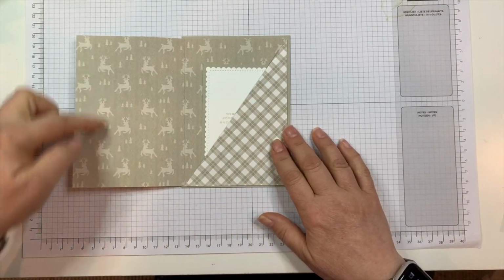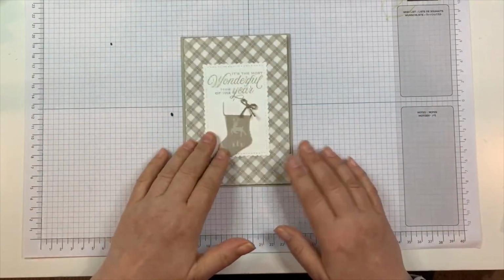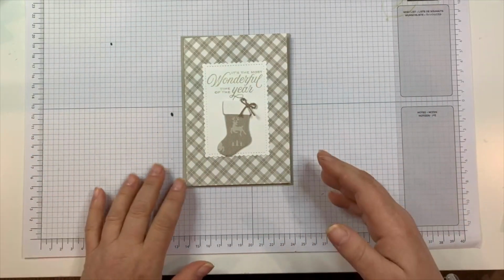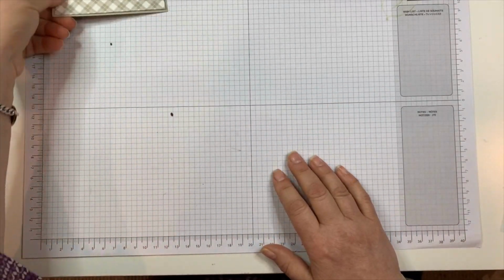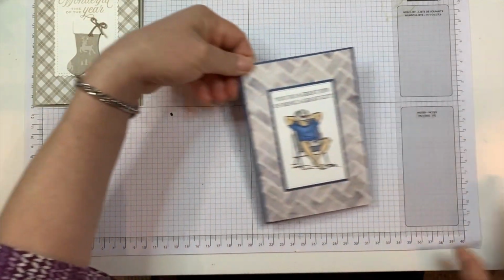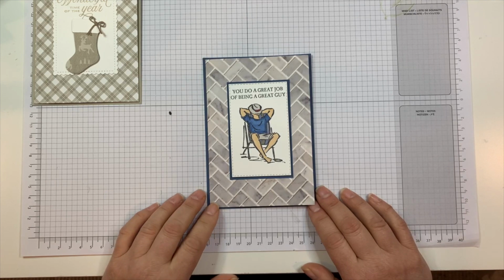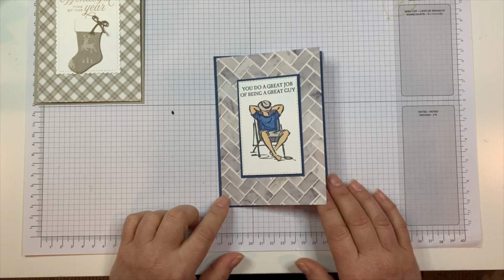And you can see, you have to have a piece of designer series paper where the two sides work together. Every once in a while, Stampin' Up! comes up with a combination that I don't think works well to mix and match, but there's plenty of them that do. So there's one that's Christmassy. Here's one that's more of a masculine birthday. And this is using In Good Taste designer series paper.